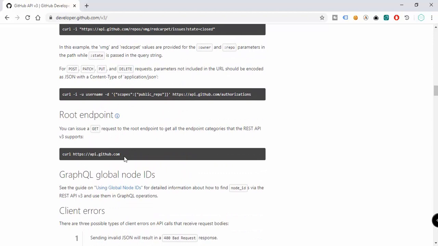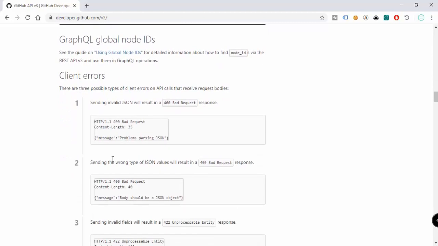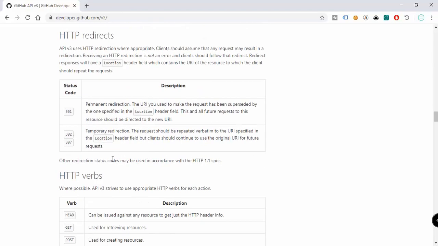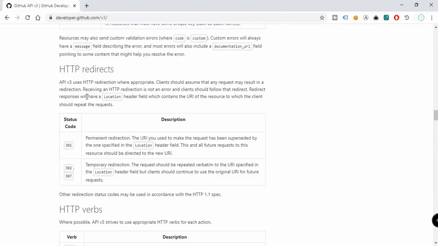This is the root endpoint of the API of github.com. We can issue a GET request to the root endpoint to get all the endpoint categories that the REST API version 3 supports. We can use curl https://api.github.com.